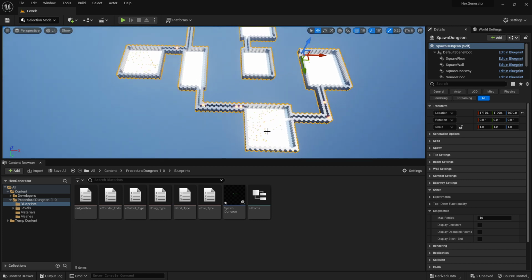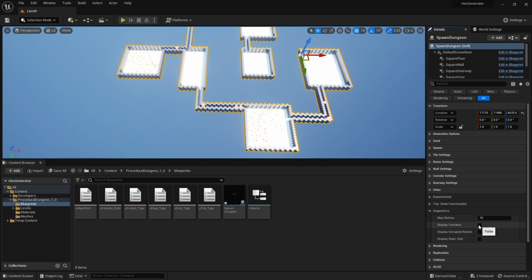Here's another good example: corridors. It will attempt to establish a location on this axis and on this axis and a corner point to make a door. If it tries to make a corner point here, and this room is actually occupied, which we'll show in a little bit, we can show the occupied rooms or cells, big cells, not the tile cells, but the room cells. If that one is occupied, it will attempt to do it on this side, and it's going to choose a random spot on that wall, a random spot on that wall, and generate that corridor that way.